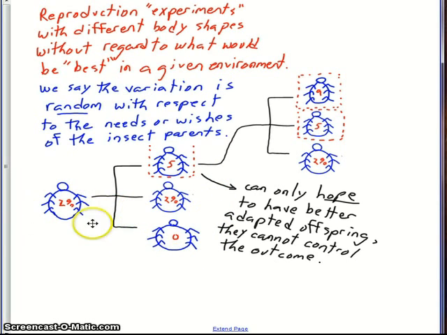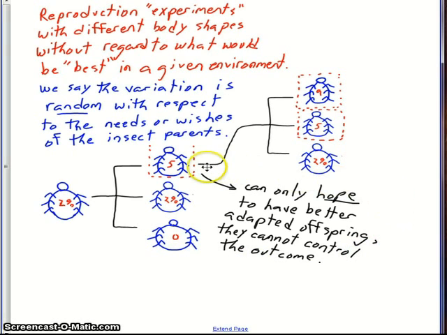So the 2%ers here, knowing that there are predators in the environment, they would love for their offspring to be better adapted than they themselves were. But they don't have control over the reproductive process. So most of their offspring are going to inherit their body shape, which of course was good enough for them. They were parents, they survived to have babies. So most offspring will get the parental body shape. Some lucky individuals will inherit a variation that makes them a little bit better adapted to the environment. Some unfortunate ones will inherit a body shape that makes them worse adapted to the environment.